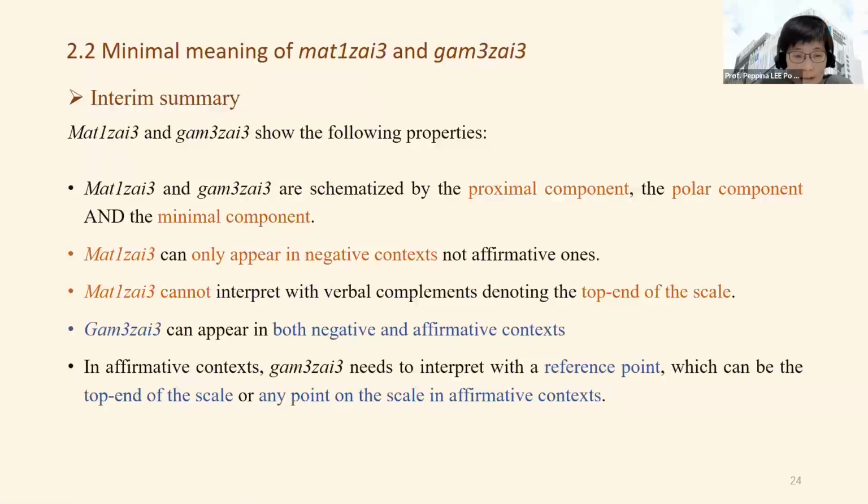咁滯 can appear in both negative and affirmative contexts. And in the affirmative context, 咁滯 needs to be interpreted with a reference point. And the point can either be the top end of the scale or any point on the scale in the affirmative context. The point can be just the middle one or any point which can close off the scale. That will be good enough for 咁滯.